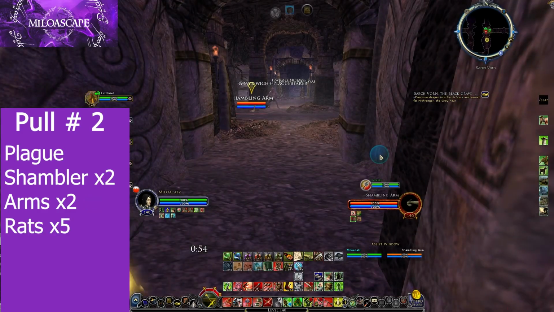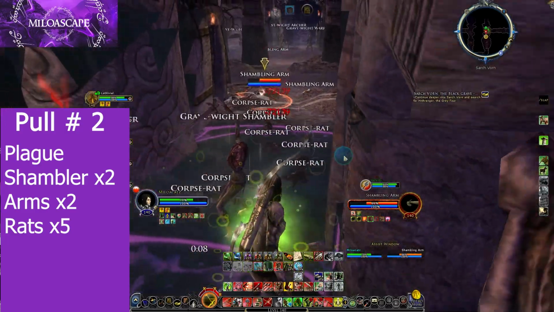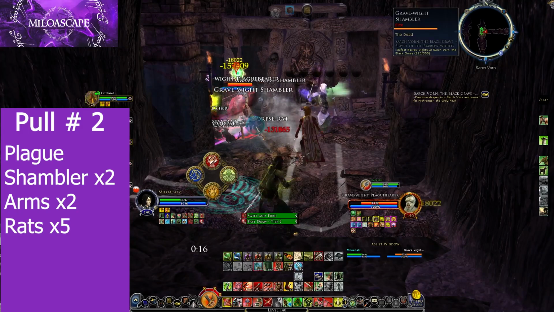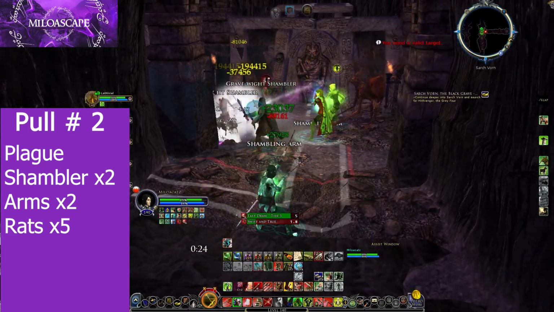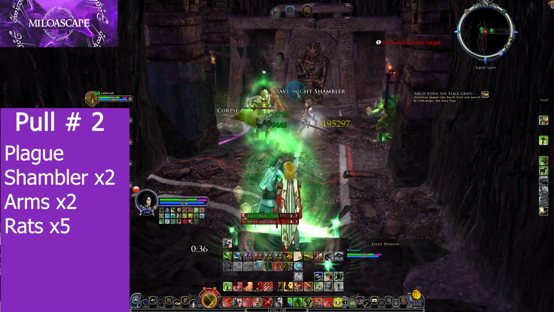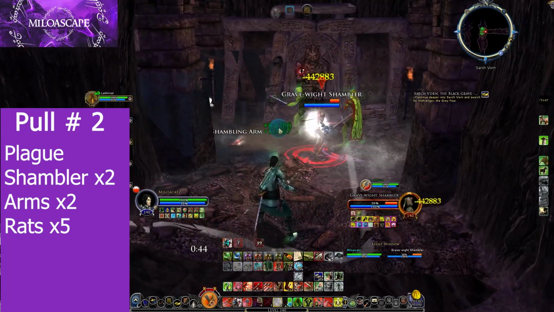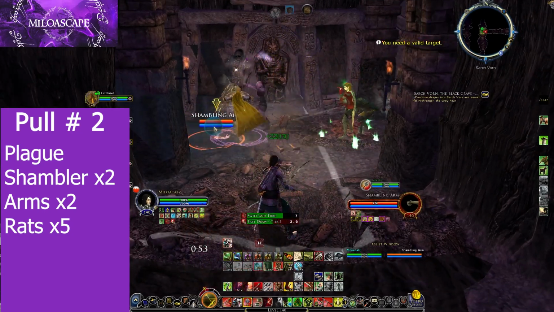For the next pull, it is possible to only pull the front half of the room. Target the nearest arm and single target DPS it to pull the front half of the room. Tank should pull the mob back so the DPS can AoE without fear of pulling the back half of the room. Kill the Plaguebearer first, then the 2 Shamblers, then the 2 Shambling Arms, and finish off with the 5 Rats. If you accidentally pull the entire room, then be sure to CC the 2 archers while following the same kill order.